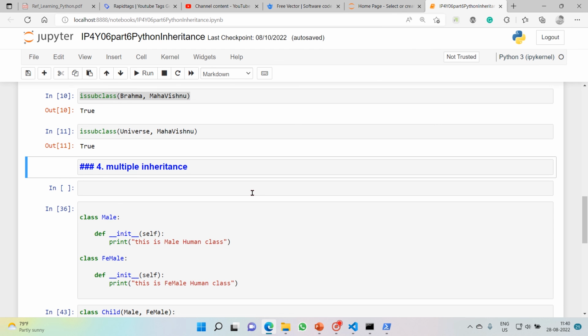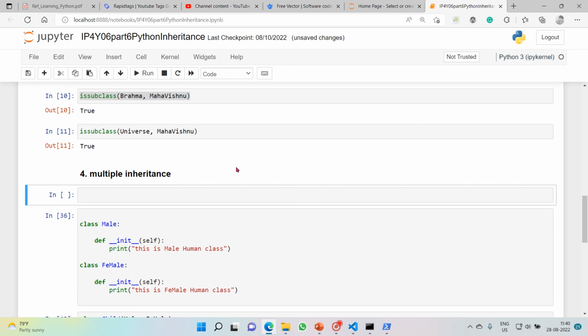Then what we have is multiple inheritance. What we have done on top is multi-level inheritance, where we have a grandchild, child relationship. That we have seen. Whereas multiple inheritance is when a child class inherits from multiple parent classes or base classes. For that, I have taken the following example.